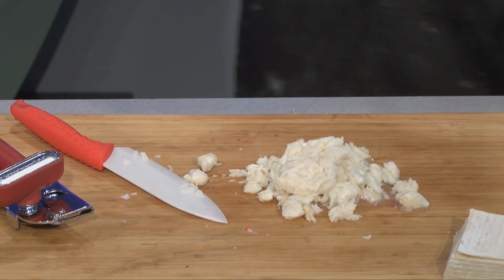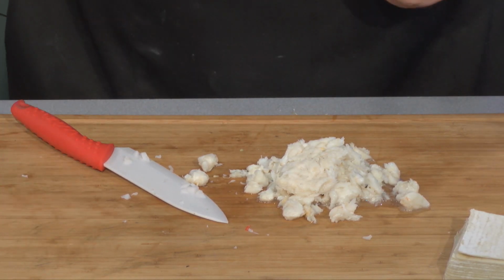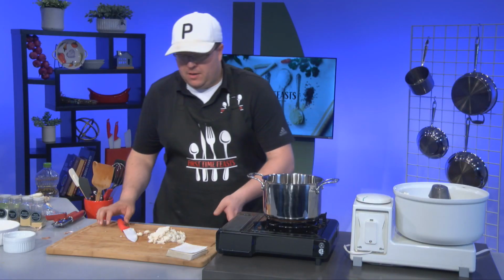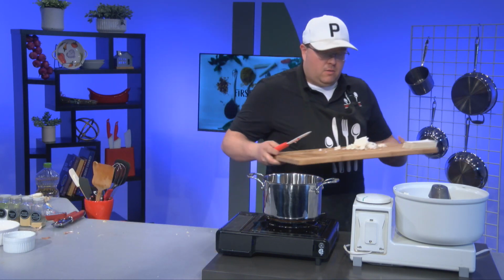That crab meat is a lot better than this imitation crab. You can tell by the flavor, you can tell by the texture of it. It's just a lot better. So we're gonna go ahead and toss this guy in there real quick. We're gonna go with the whole can.